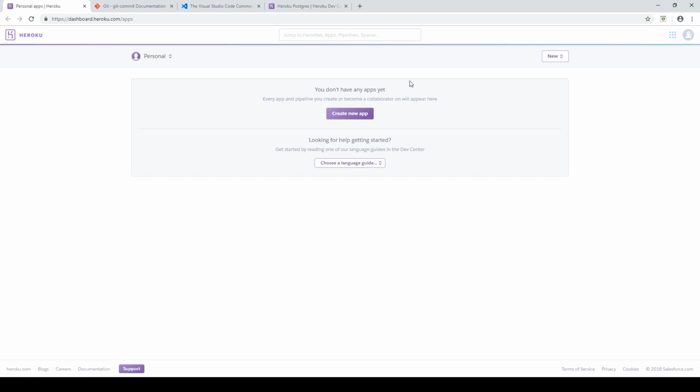Either way, it doesn't matter. I'm going to do it from the command line. I think it's just a little bit easier. But to connect it, you need to use the command line anyways.